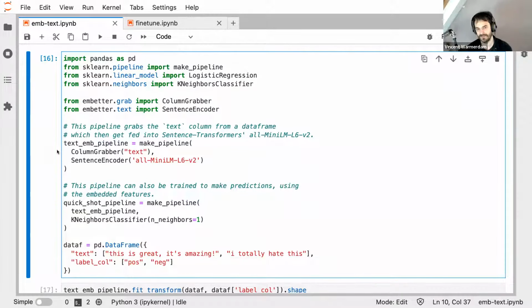There's like some new data point over here. Then you can just kind of say, well, is the distance to the positive point smaller than to the negative one? If so, let's pretend it's positive. And because we have this embedding at our disposal, it should have some pre-existing knowledge. This is a really easy way to just get started. And you just need a k-neighbors classifier with like one neighbor.